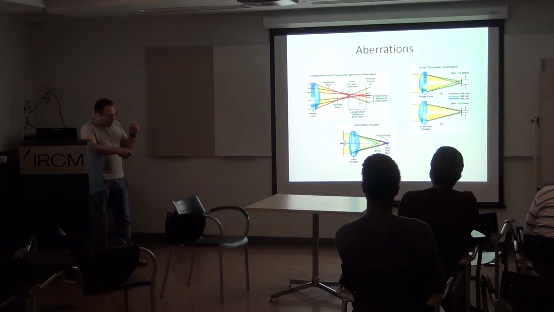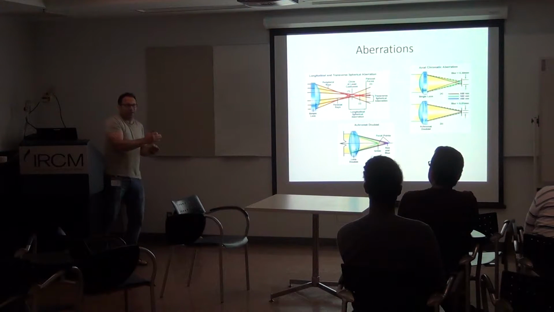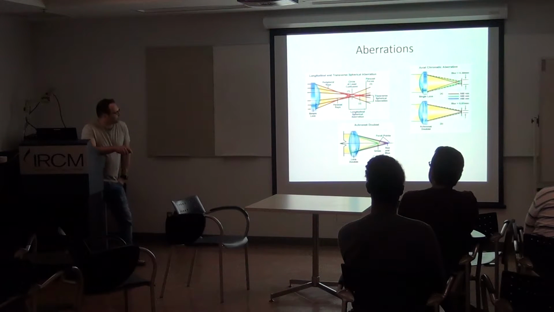But this is why a 10x objective will always be only 10x. You cannot play with the lens and arrange it in a different way in order to get, let's say, 5x or something like that, because you're going to get too much chromatic or spherical aberration to get as detailed as you need from a 10x objective or 100x.